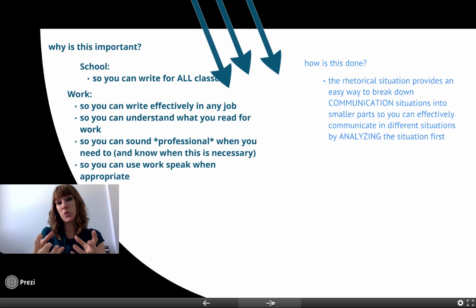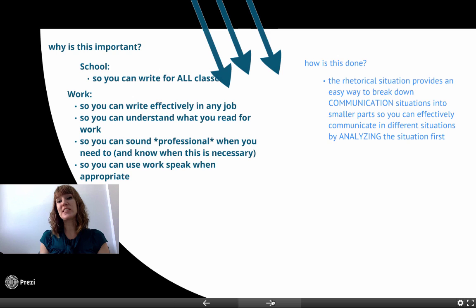So understanding from a rhetorical situation and using this particular graphic can help you use the correct language, or it can help you shape your language in the way that's expected by that discipline so that you can communicate more effectively, so that your papers read like you're communicating like a biologist, or all of the other ones that I commented on. So obviously in the work world, this is going to help you communicate effectively.